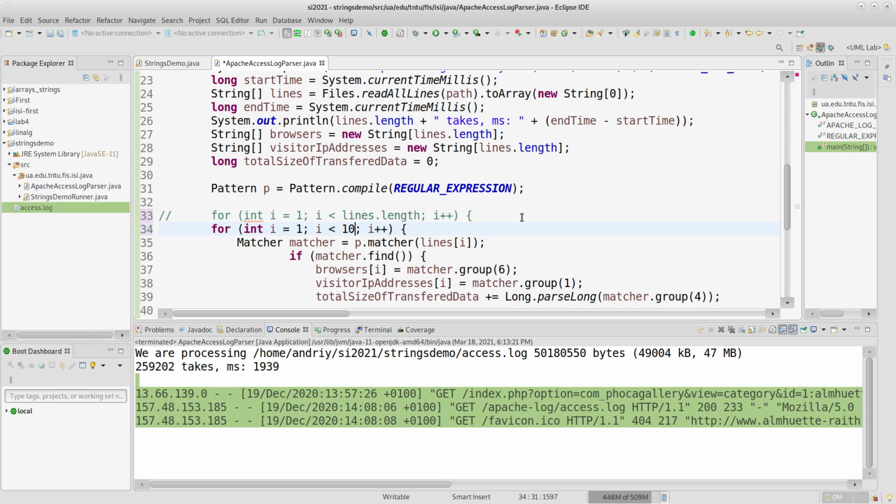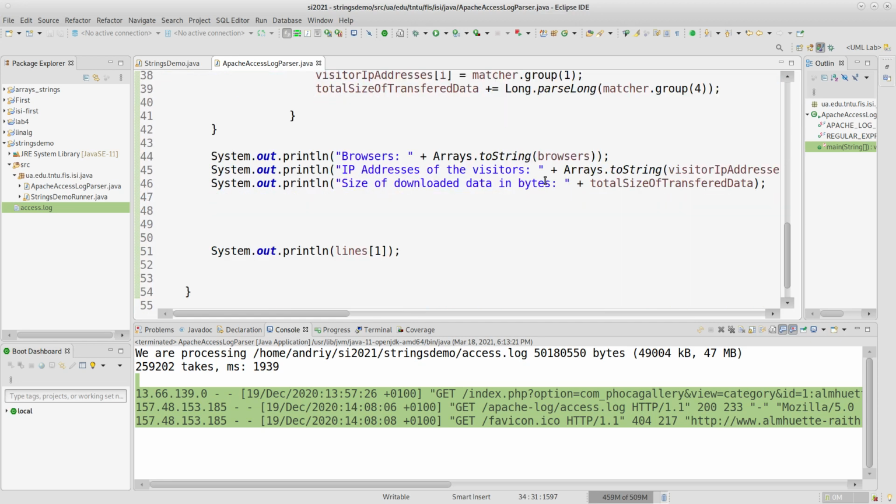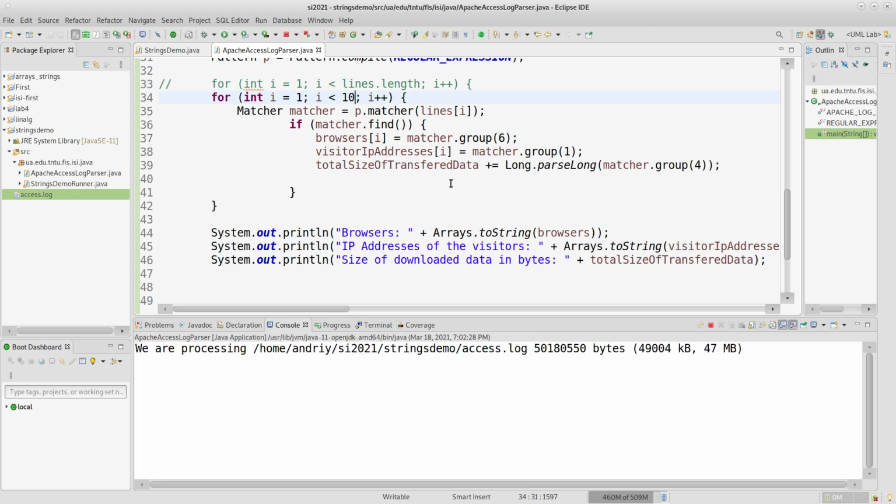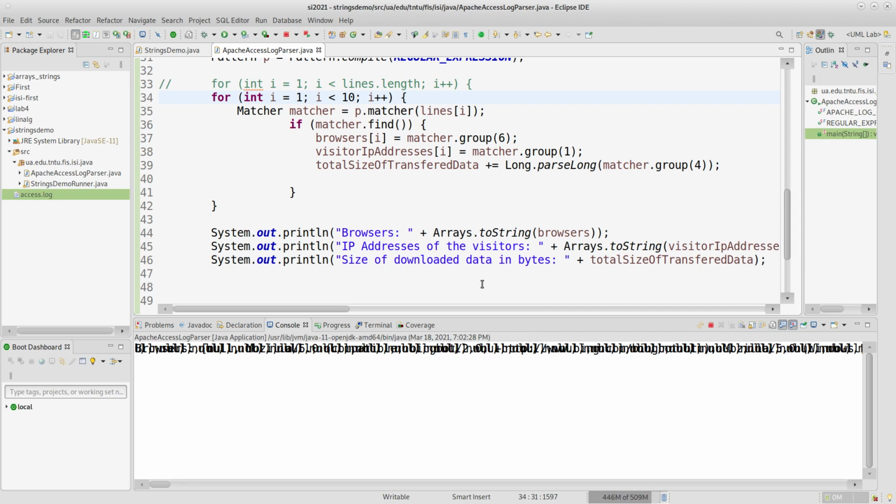So I do this, and what I'm doing now, let's run. So I will have only 10 values. Okay. Execution. Processing. Oh, sorry. Yes, it's running. You see, it's still running. Yes, it consumes too much resources.